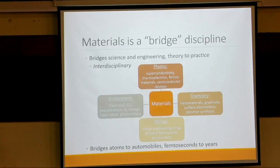There's a lot of physics involved. There's a lot of mechanics, for instance. There's a lot of quantum mechanics, some of which I do. A lot of time I spend sitting in front of a computer solving Schrodinger's equation, which may look like physics, but I'm doing it with an application in mind. So there is mechanics, thermodynamics, there's physics.